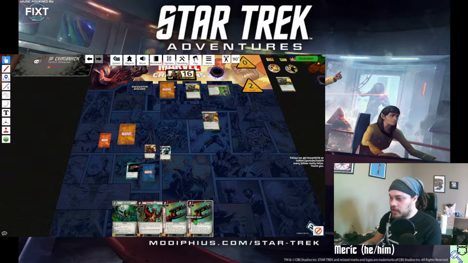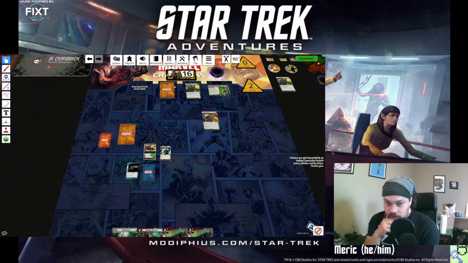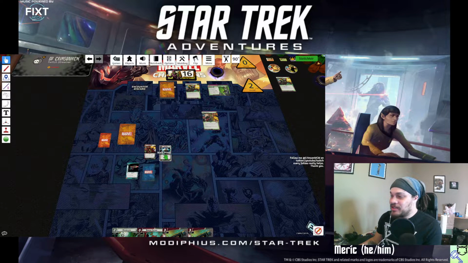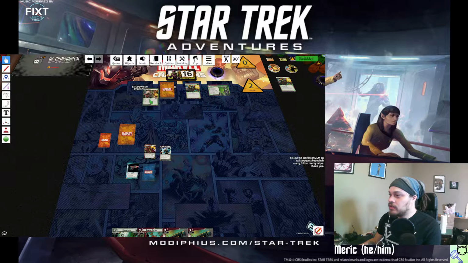Well, I could drop one of the Element Guns. I don't find that I use two. Although, I don't use two when I'm playing against, like, Rhino or Crossbones, who don't have that many minions. But if I'm just going to keep getting Goblin Thralls, maybe I should have both Element Guns out. That might not be too bad. Just to be able to throw out all that damage. Okay, anyways, so we play Nova Prime. After you play Nova Prime from your hand, defeat a non-elite minion. Goodbye, Goblin Thrall.